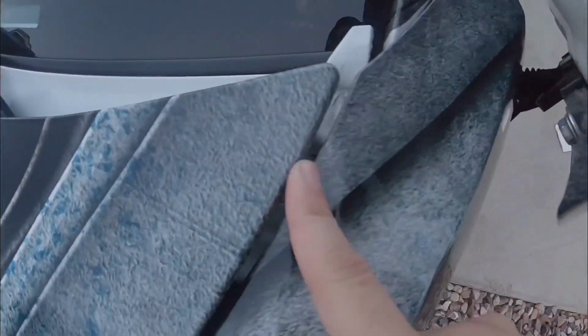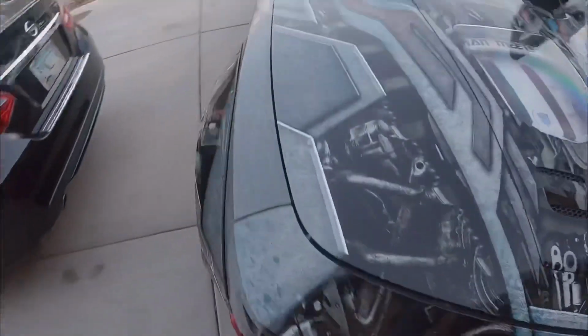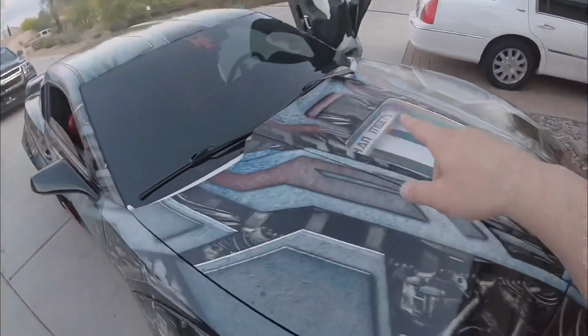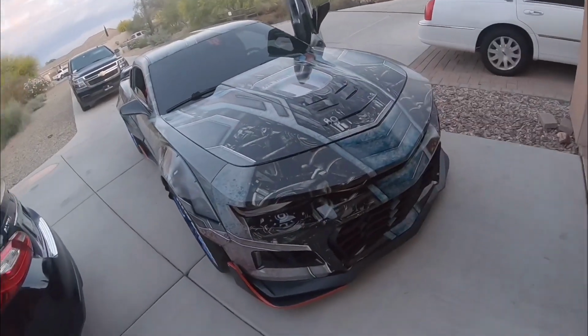This piece right here, you don't ever want it to touch, so I just pull it towards me just a little bit like that. See that? And then once you push it down, that's it, it's closed. It's not going to touch. When I go on this side, it gets really close, but it won't touch. See that? Not touching. But that's only because I pulled that side to the right and then I closed it.